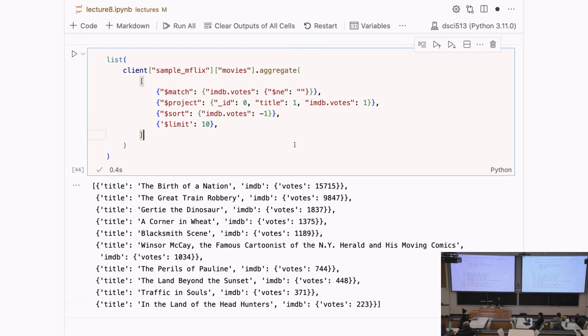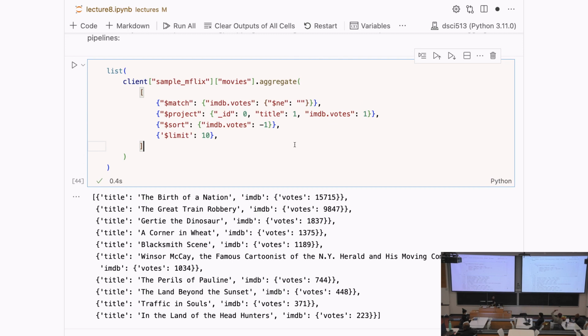Okay, questions about this? Yes? So are aggregation pipelines the ways that can somehow bypass the order of execution? Exactly. So there is a default order of execution, filtering, and then projection, and sorting, and limiting. But here, it's all up to us. We can override that as we wish. One thing that's very important is that, for example, here I've projected only to have the title and imdb.votes. In this case, I can no longer, for example, sort based on imdb.rating because I don't have that attribute anymore. That's very important.